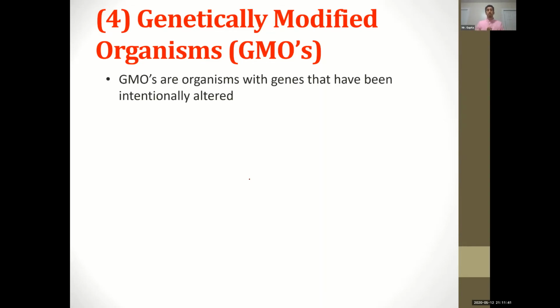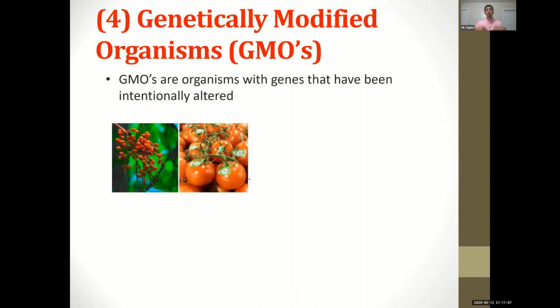And this brings us to our last form of technology used in agriculture, reproductive technology. First off, GMOs are organisms with genes that have been intentionally altered, often through recombinant DNA. So we have an example. The image on the left shows, you might think it's cherries, but no. Or berries, no. These are how tomatoes used to look decades back. But through recombinant DNA, by genetically modifying these tomatoes, they now are bigger, they now are juicier, and they now might even be healthier.